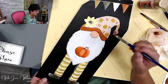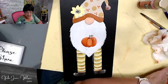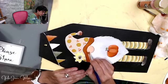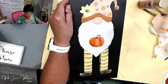See, this is kind of still damp, but do you see how that makes that nose just pop? Now what you need to do is wait for that to dry, but I'm showing you because we've been on here a little bit and I want to get him done. You know, people are tired too. The top part, I'm adding a little bit of white to the mix of colors. So he has a highlight and a shadow part on that nose. And that's basically all it is on his little nose.